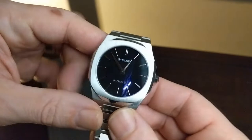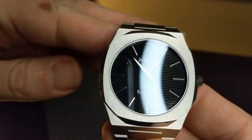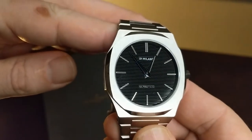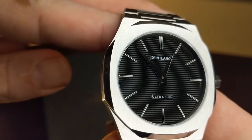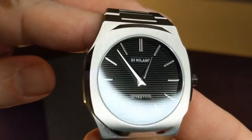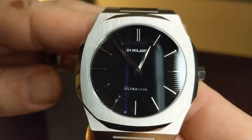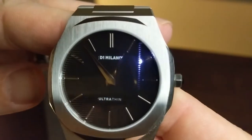All right, let's look at the dial. This dial is really great. It has the horizontal lines like the Nautilus, and it's done really well, as you can see here. There's applied indices. D1 Milano and Ultra Thin. And that's it.